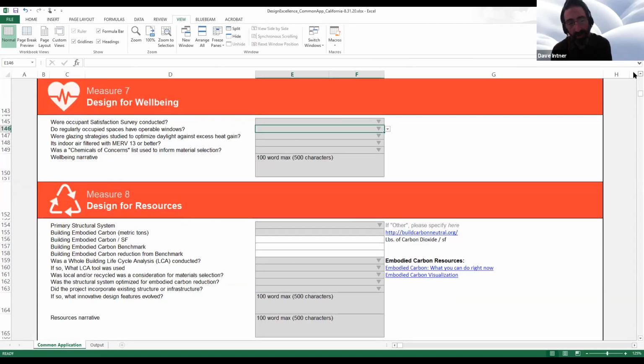I guess broadly, that's just kind of a portal to be able to say that, if you have other strategies related to wellness, indoor air quality, et cetera, that aren't covered in these specific pull downs, feel free to utilize that free form text area to highlight any of those strategies. There will certainly be projects pursuing things like WELL certification that will have a real deep dive in a lot of these areas that aren't necessarily covered by some of the stock inputs. So, just utilize that free form area to communicate those items to the jury. And in my opinion, put them up as one of your choices of 3, because if that's the really important thing that you focused on, you were designing a home for someone who has hypersensitivity or other pieces, what a great thing to be showcasing in your description.